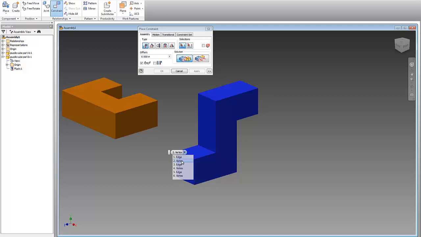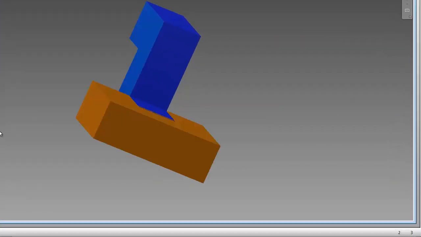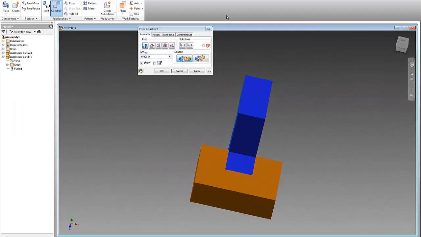Now what just popped up there is if I hold my pointer on top of an object that has multiple selections, I'll get a list. And so edges are better than vertexes, but surfaces are way better than edges. So I'm going to pick the surface and say I want this surface, and I'm going to have to rotate this now so I can see the other one. So I rotate it, and I want that surface to be mating with this surface. And so you heard the clink. That's a good clink. And we're going to apply it. What that means is that those two surfaces now meet and are perfectly matched together.